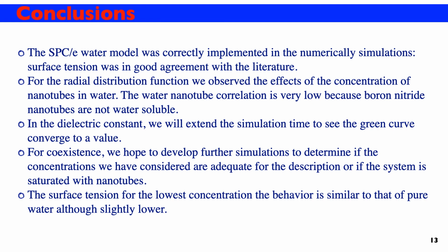In the electrical constant, we will extend the simulation time to see the green curve converge to a value. And for the coexistence, we have to develop a formal simulation to determine if the concentrations we have considered are adequate for the description or if the system is saturated with nanotubes. And in the surface tension for the lowest concentration, the behavior is similar to the pure water, although slightly lower.